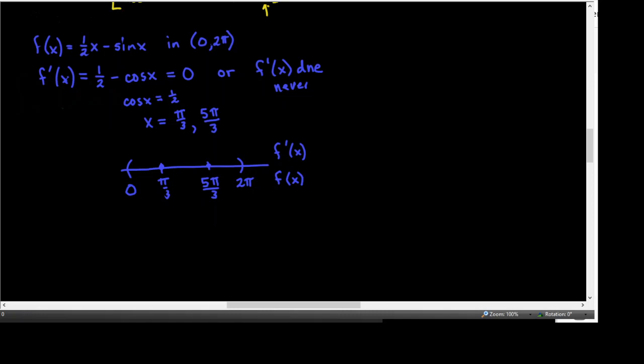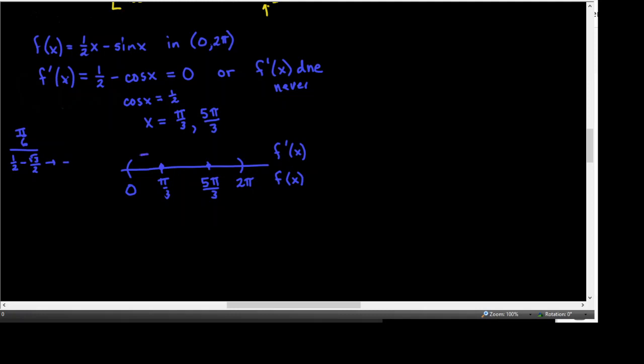Okay, so looking at our first derivative, between 0 and pi over 3, I'm going to pick pi over 6. Why not? So at pi over 6, 1/2 is positive, so it's positive 1/2, minus cosine of pi over 6. The cosine of pi over 6 is square root of 3 over 2. And square root of 3 is somewhere between square root of 1, which is 1, and square root of 4, which is 2. So it's got a numerator bigger than 1. 1/2 minus more than 1/2, like 1.5 if that's what it is. It's not, but let's pretend. Then that's going to give us a negative answer. And so this is negative.